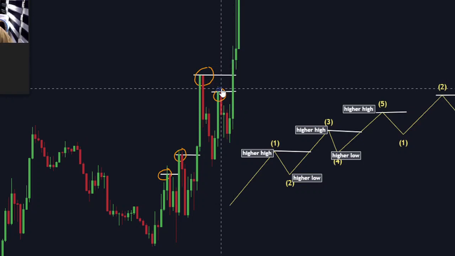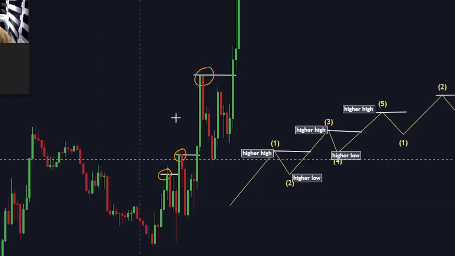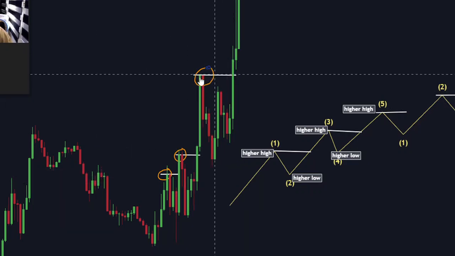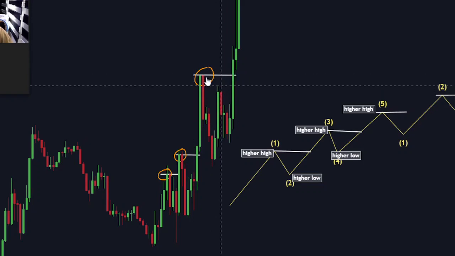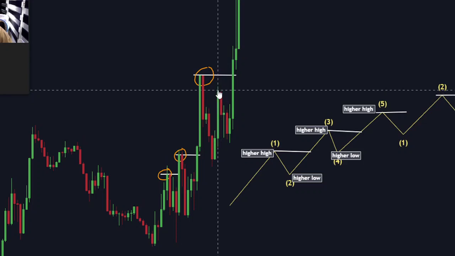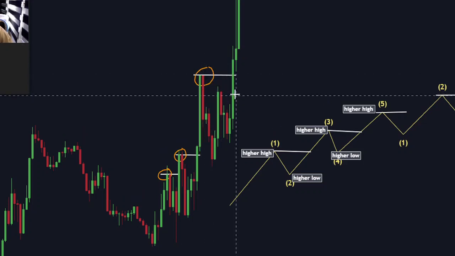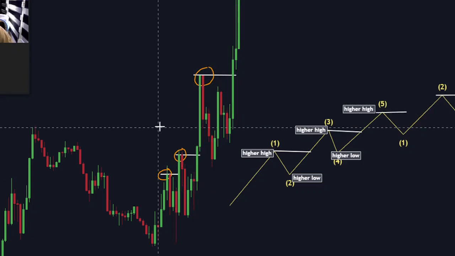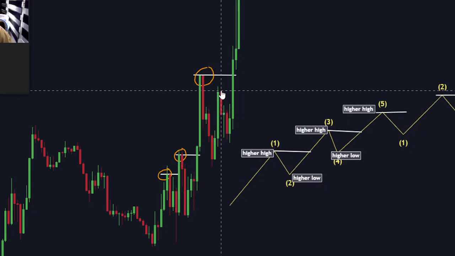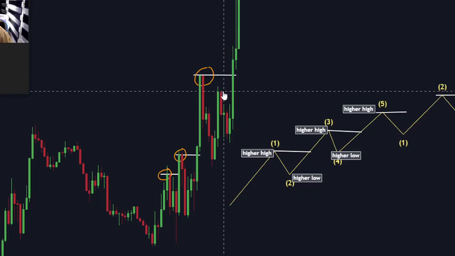So if I want, I could just remove this one and just take the longest one. You understand? If I want, I can remove this one and just take this one. But I just wanted to show you the structures it broke. But you are correct if you wanted to mark only this one. But sometimes, when they break this one, maybe this candle stopped around this place and did not break this high, but it broke this one.